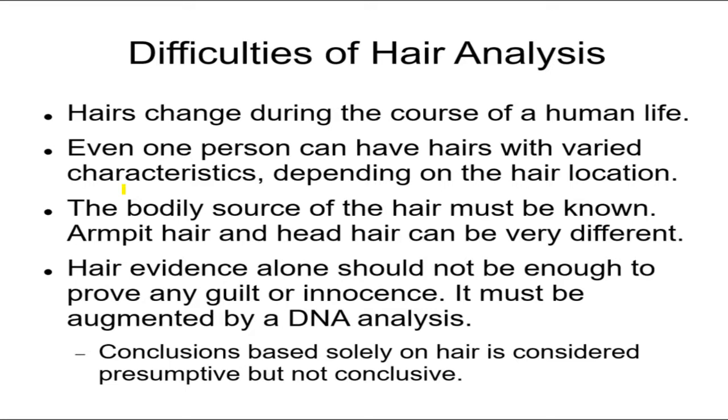Not only that, one person can have a gray hair and a black hair coexisting on their head. I mean, people don't only have one-tone hair. In fact, there was someone who was made fun of by being called, "Hey, two-tone," because he had different colored hair. He had red, brown hairs and black hairs. Anyway, that's another problem. You find a red hair, you don't know who it is. It might be the guy with both the red and the black, or the guy with only the black. Well, whatever it is, that's another difficulty.